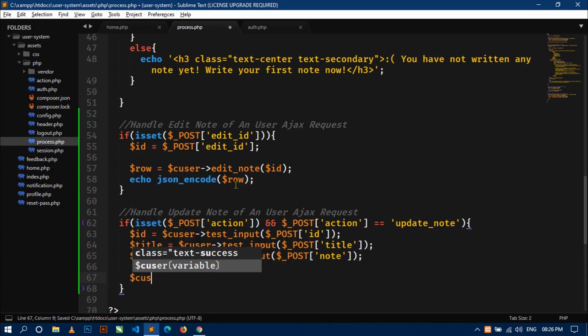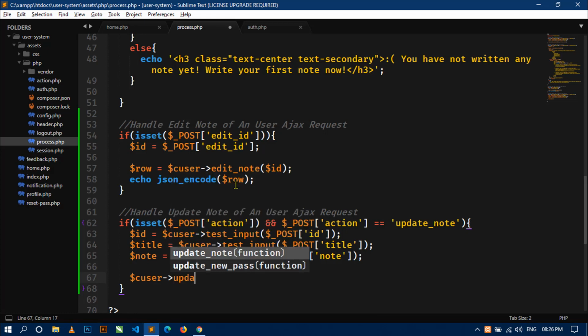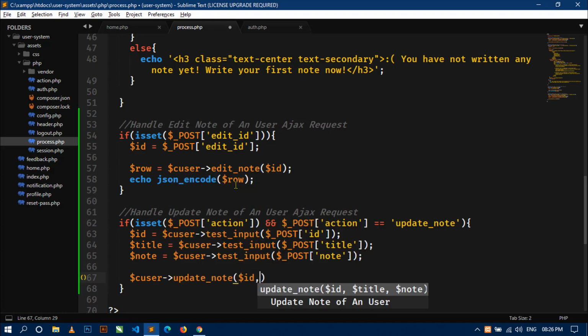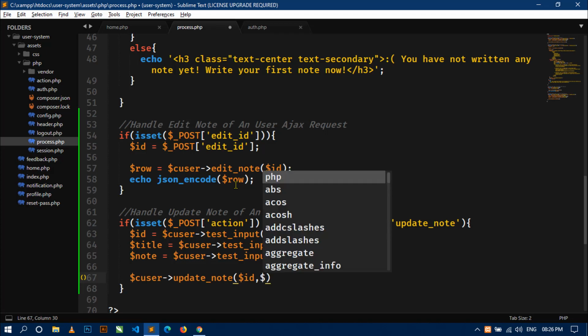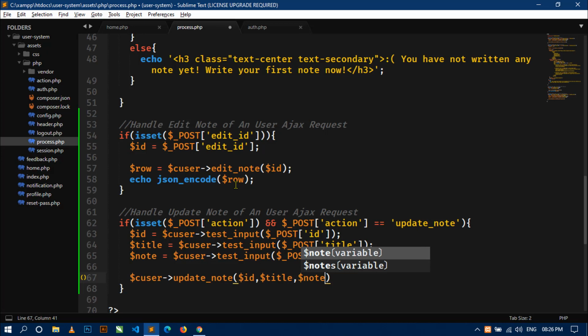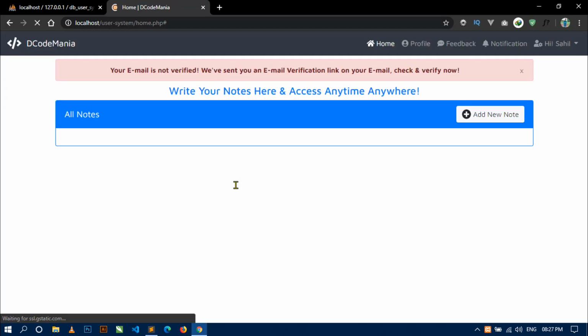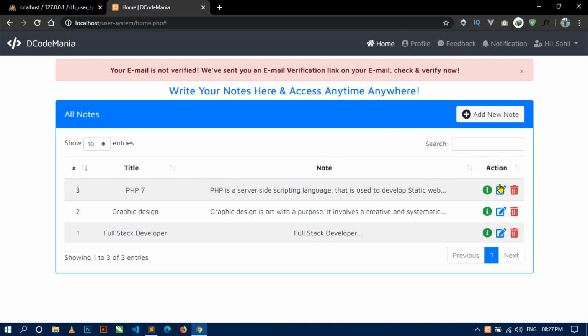Now I will use the cuser object, and here I will use update_note, and here I will pass id and then title and then note. Okay, so now if we save this and go to the browser and refresh this, now let's try to update a note.